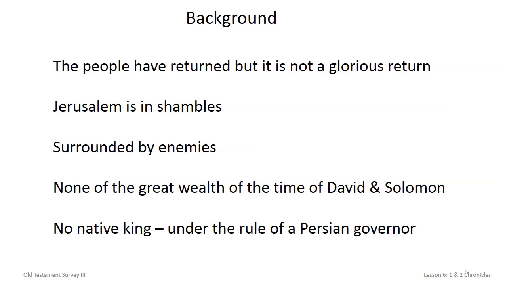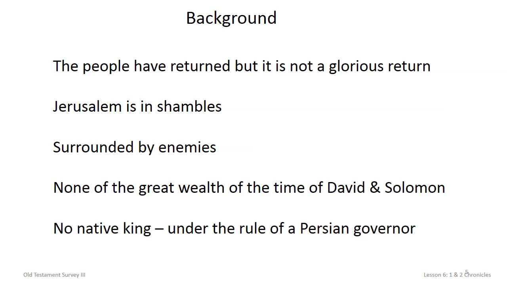When they get back there, of course, they're still surrounded by their enemies. When Babylon and Persia first conquered this, following their usual rule whenever they conquered an area, they would take the people out of the area and move people from one of their other conquered areas into that one. Thus mixing things up and helping to take a little of the fight out of the people so that they're not as likely to rise up against their rule. So you've got all these people that the Babylonians and the Persians relocated to the surrounding area that aren't particularly happy with the fact that the Jews are now coming back into Jerusalem.